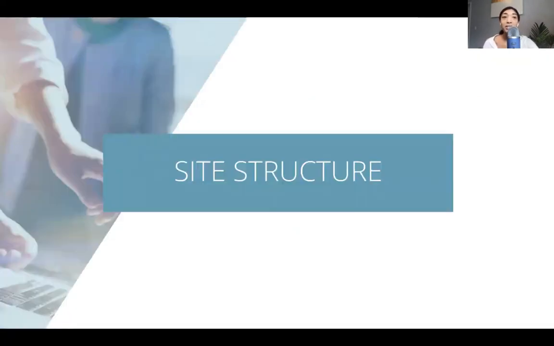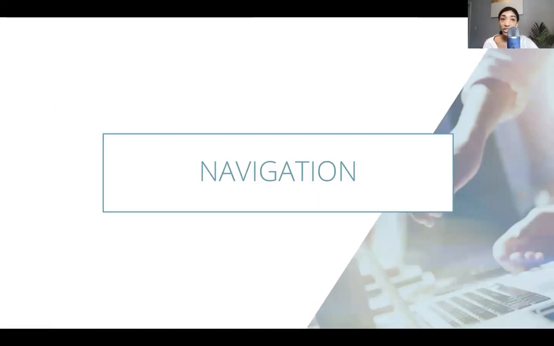Now let's talk about site structure. Proper site structure is so pivotal to Google finding your most important content, so it can show it to users who are looking for it. Good site structure is achieved and maintained in several ways, one of which is the sitemap I mentioned at the very beginning. Now let's talk about 3 more ways, starting with the navigation of a site.